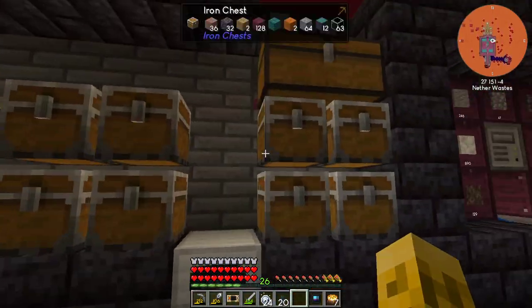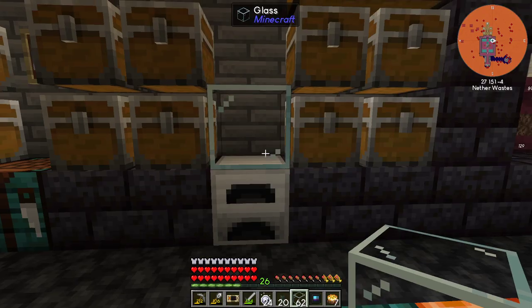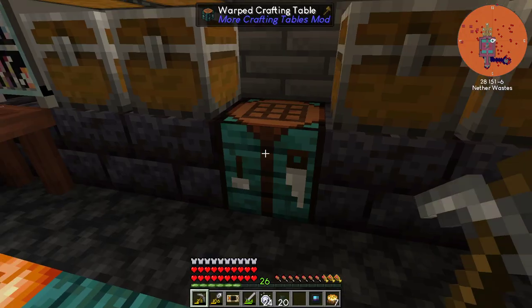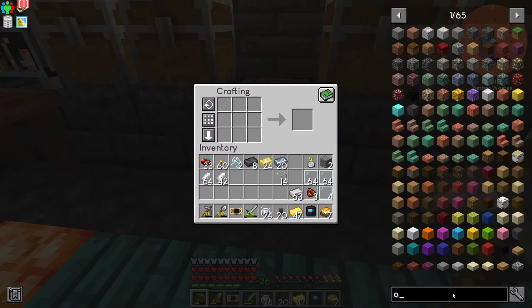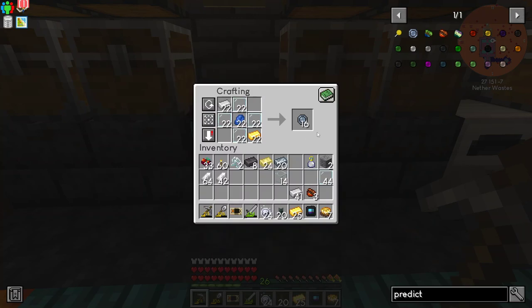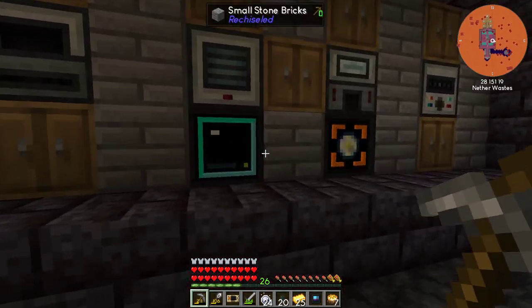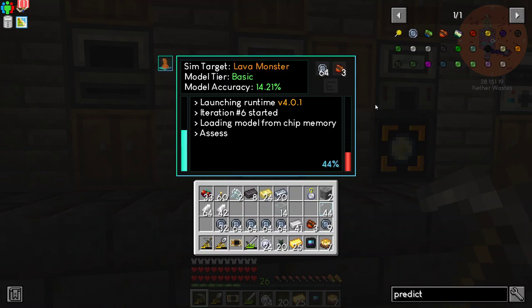So those percentages, we're going to need them. So I should have more glass in here. Oops. Oh. Wasted. Let's make a few stacks of glass. And we need gold and iron. Predict, please. There we go. Oh, and lapis. I didn't get enough lapis. Oh, no. Holy moly, that was a lot. Okay, I did not mean to make that many. I guess eventually we're going to need this many. Can you auto input? Probably not.